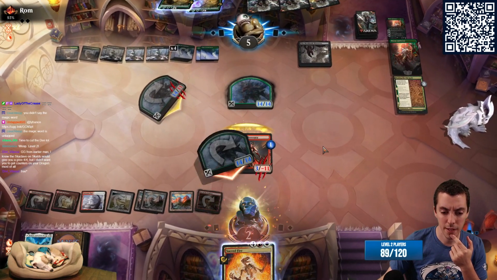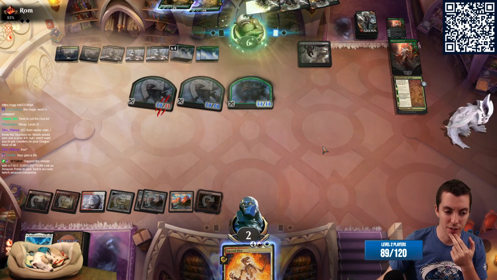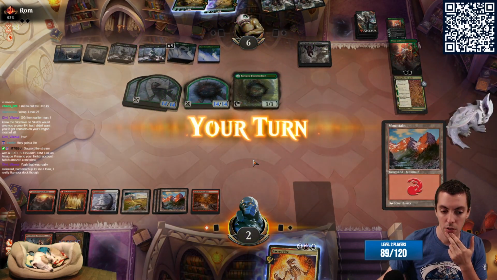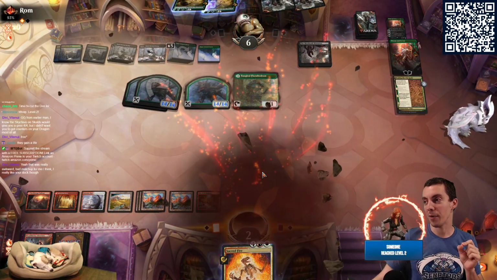Go to 1 life point. Not sure we can draw, honestly. That will do. I guess another adversary would win the game. Nope, or land. All right. Very, very close to winning that one.